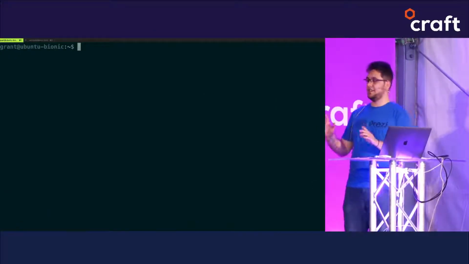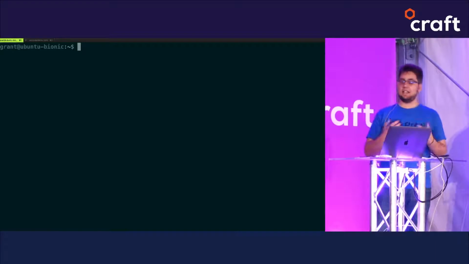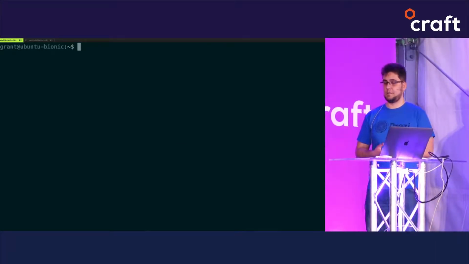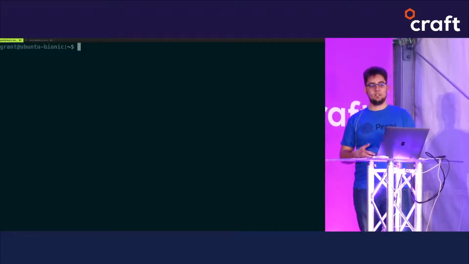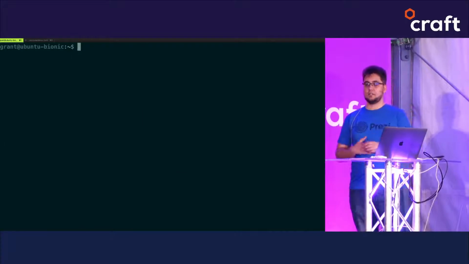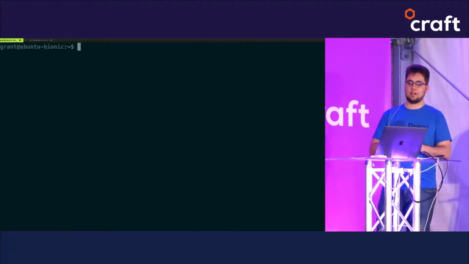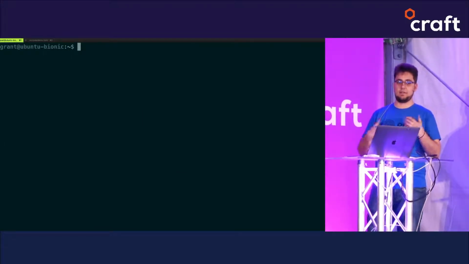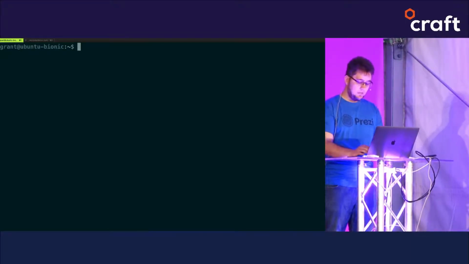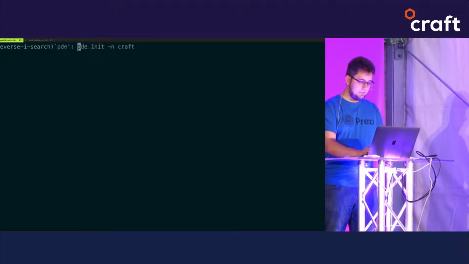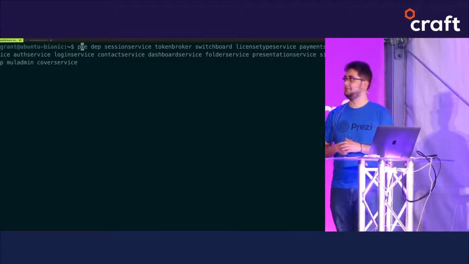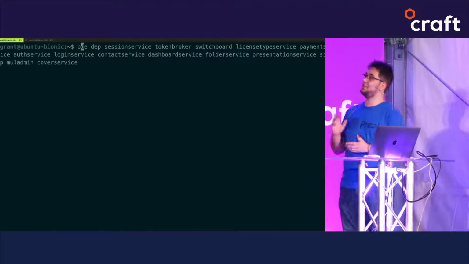Yeah, okay, so first, we have this notion in PDE of deploying services in two different modes. One is called the dependency mode, and the other one is called the development mode. Okay, so first we just want to fire up a small Prezi ecosystem and a couple of services, right? And this is very simple to do. This might be a mouthful at first, but... wow, that's many services. I will explain it very soon.